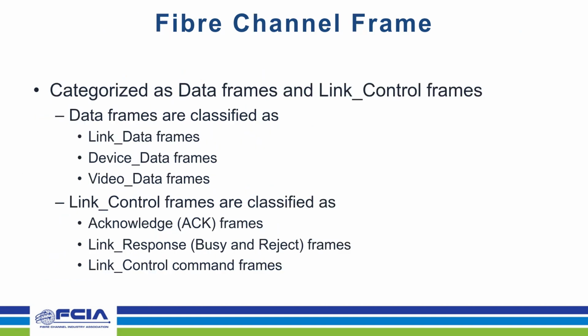All right, so diving more into frames. Frames are categorized as data frames and link control frames. Data frames are classified as link data frames, device data frames, and video data frames. Link control frames are classified as acknowledge frames, which we call the ACK, link response frames, which are busy and rejects, and link control command frames.